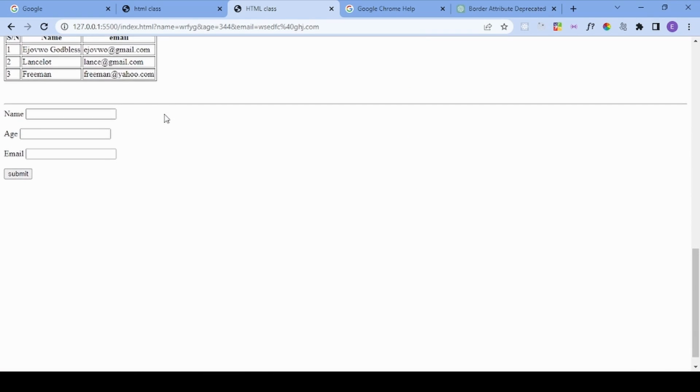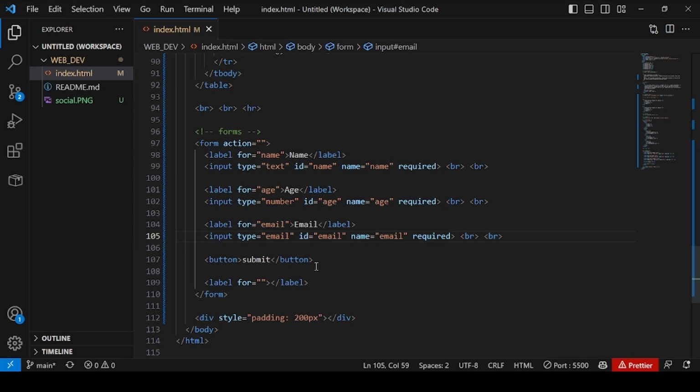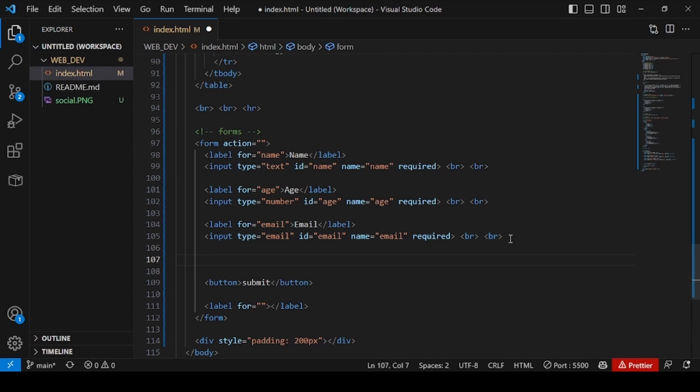So let me go back to my VS Code. Let's talk about more data types. This button, I will leave it for now. There are other data types I can take. I can do something like label, then I'll say password, label for password, then the description, something like password.